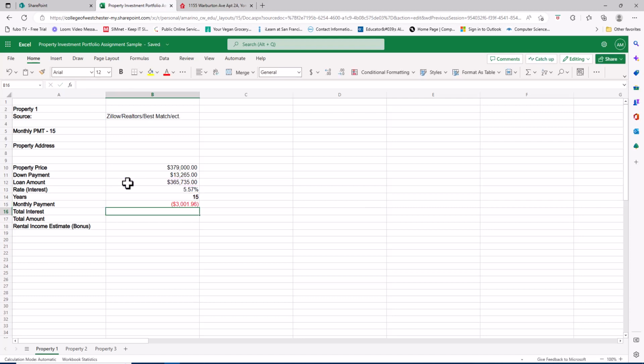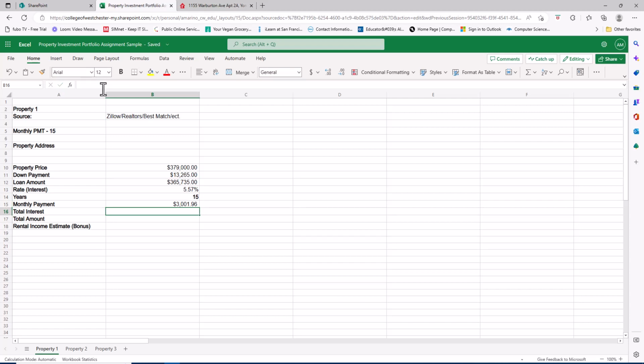This is how much my monthly payment will be. Remember what I said: by default, this is a negative number. So I'm going to go up here, type in the minus sign, and hit the enter key. And now I have a positive number.